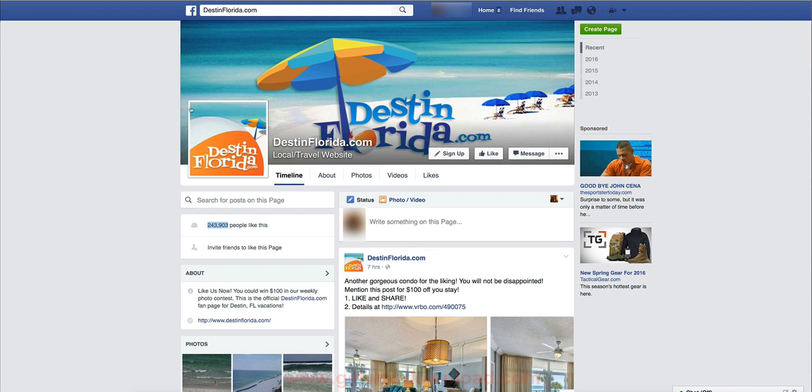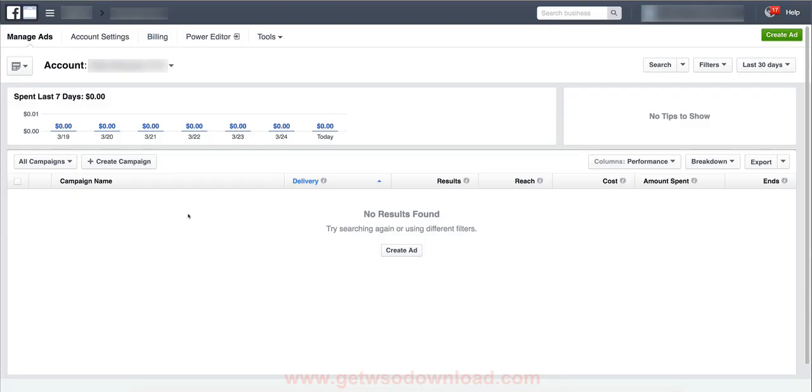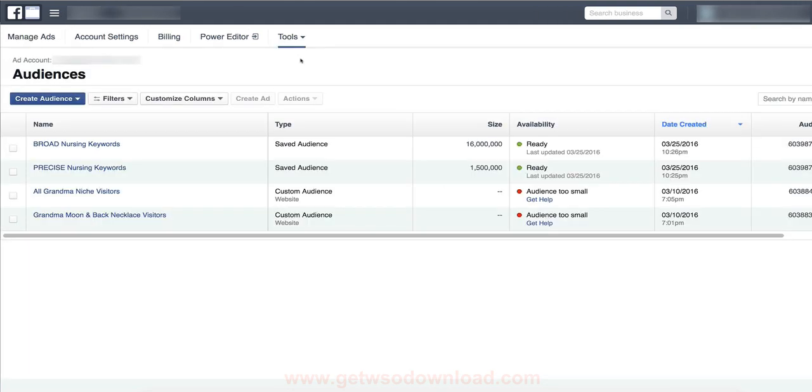So to do this, what you would do is jump into your Facebook ads account. Okay, so we are in my Facebook ads account, and we're gonna go ahead and create a lookalike audience from a fan page. So we're gonna click on Tools, and then we are going to hit Audiences. And now we are in our audience section of our Facebook ad account. Now what we have to do is just create a lookalike audience, and this is just like creating any other lookalike audience I've shown you. It's just now we're doing it from a fan page.